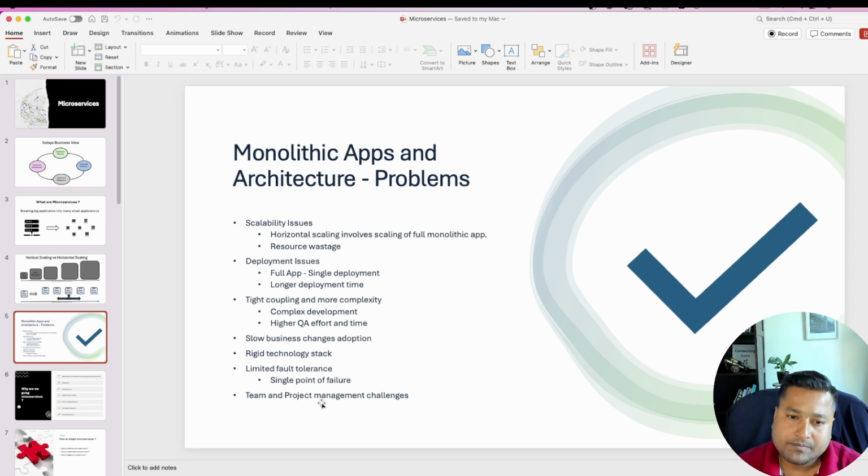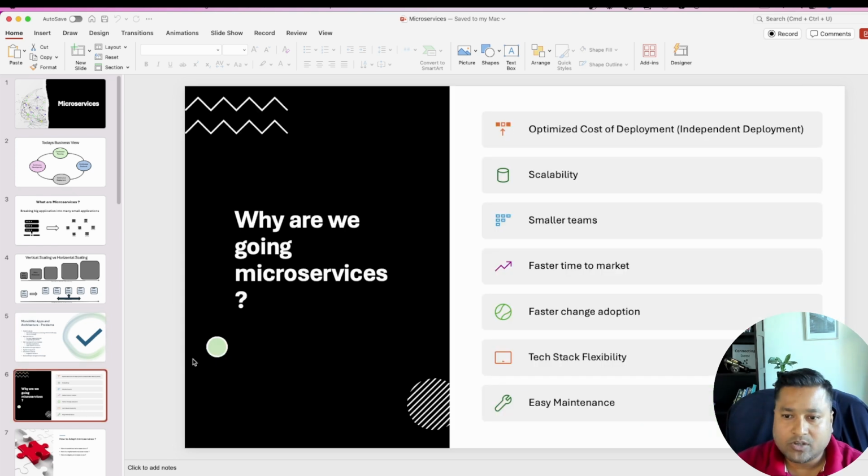So all these problems come up, and to fix all these problems, as I already explained, microservices come with a lot of features. All the problems you had earlier with the monolithic application were solved with microservices. All right, so this was the basic concept of microservices, and why you even need it.